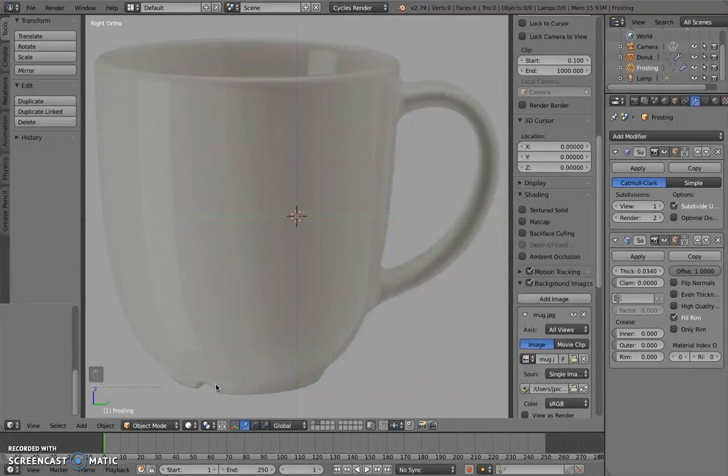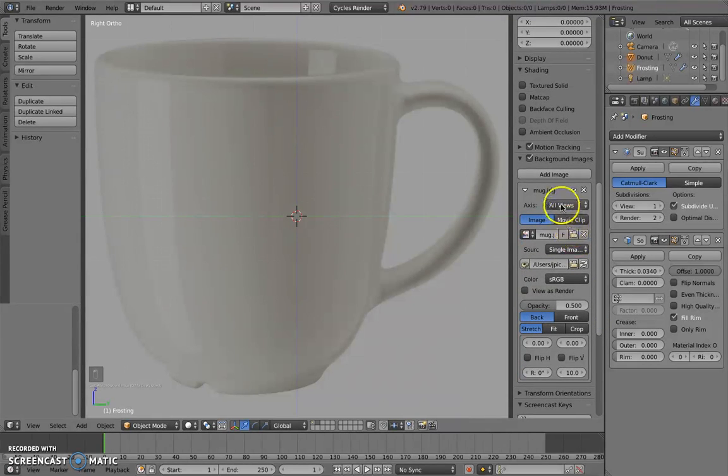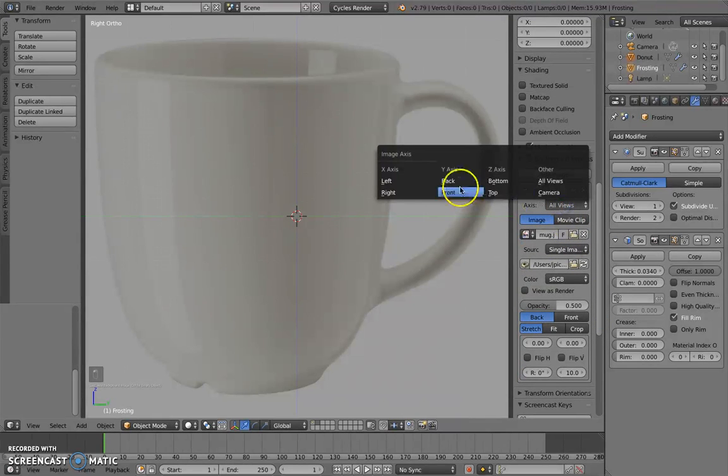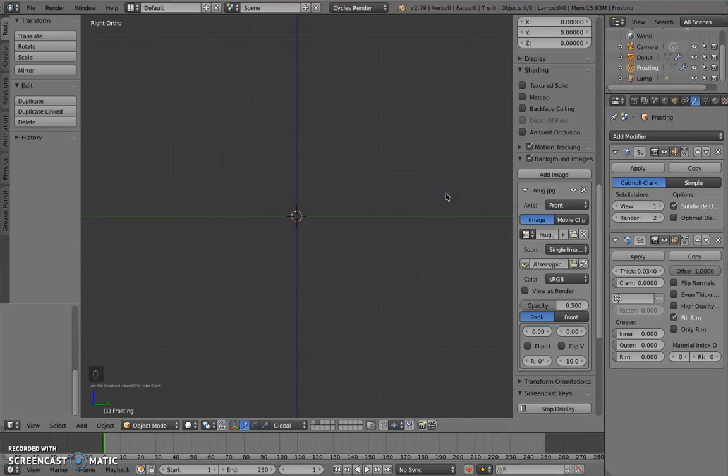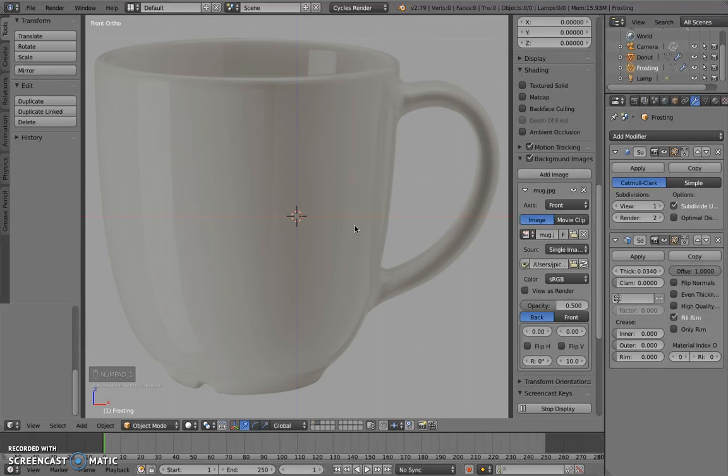Okay, so I've got this in here, and I only really want it to be worked in the front view. That's it. I don't want a top view of it, and so I need to make sure that I get that to work. So in here, I need to change the axis instead of all views to just be in the front view. So I click front, it disappears, and the reason it disappeared is because I'm not in the front view. I go to front view by hitting 1, and there it shows up, so we're good.